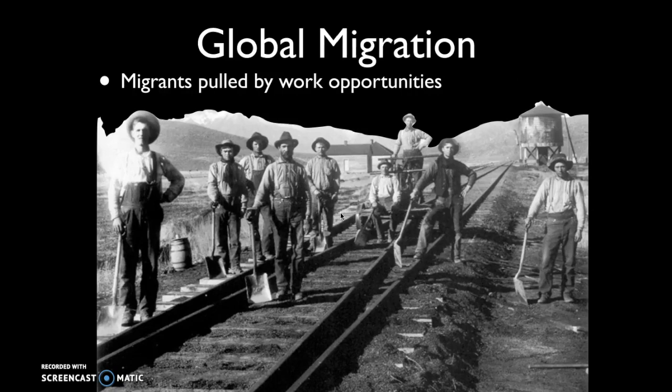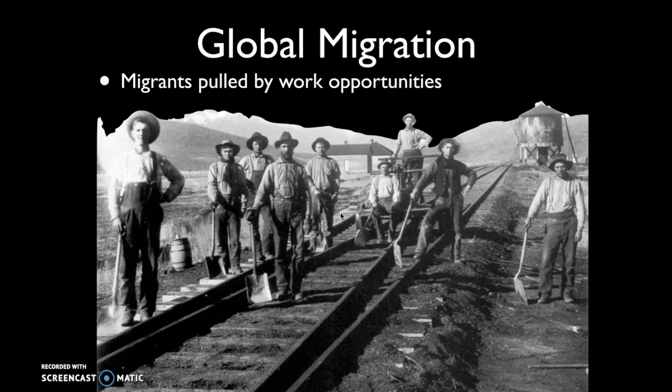Now when it comes to migration, you may have learned that there are some significant push and pull factors. The most important pull factor typically is the opportunity for work. So many migrants were from the lower classes. They were living in conditions of poverty, maybe famine, and the idea that they could go and seek out more work opportunities certainly lured a lot of migrants in this period.